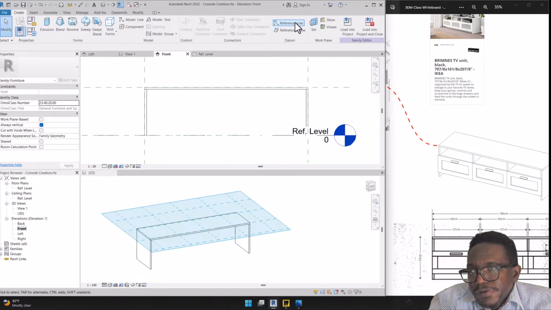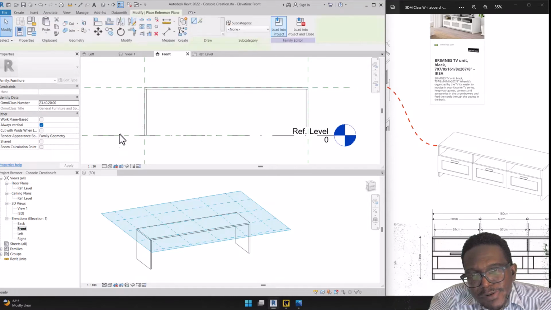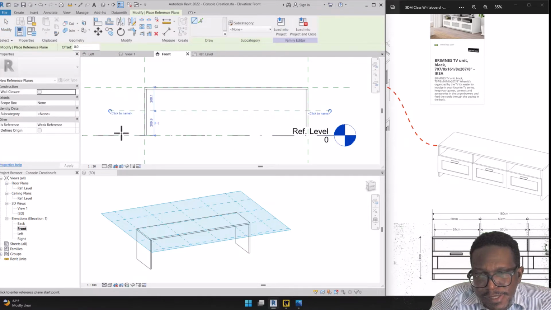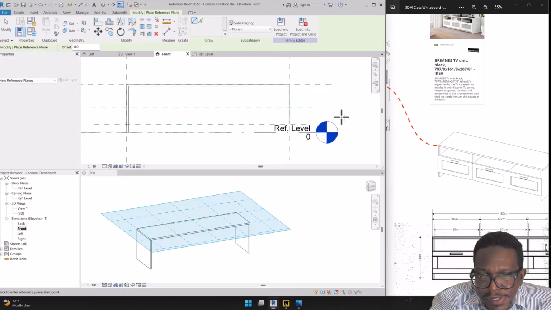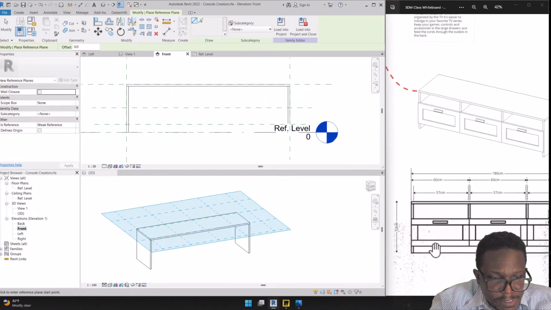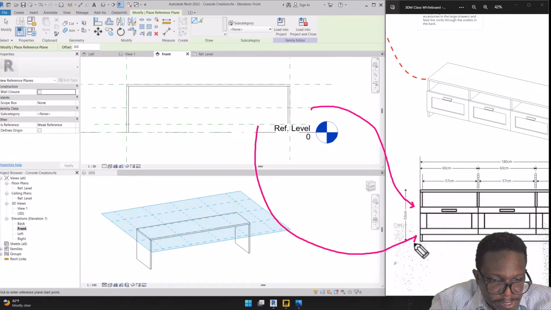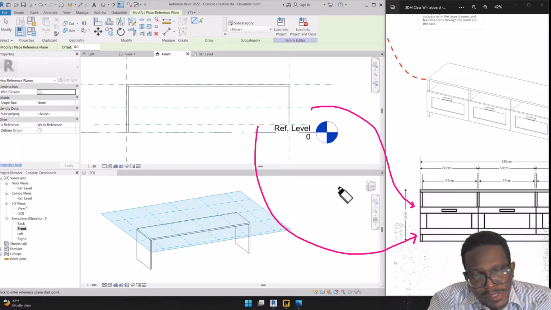Alright, so we're going to go to create, and we're going to create another reference plane, and I'm going to add in another reference plane here. So these two reference planes now represent that height, and this bottom one here represents that height.